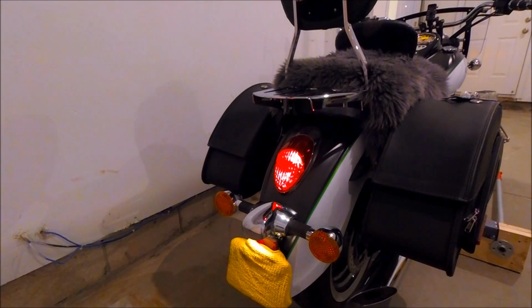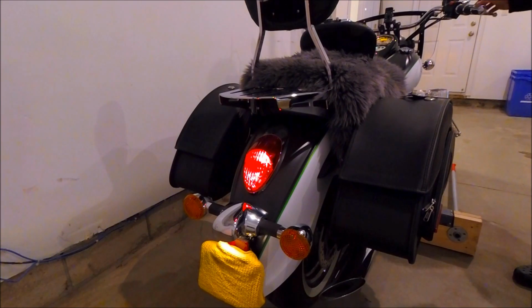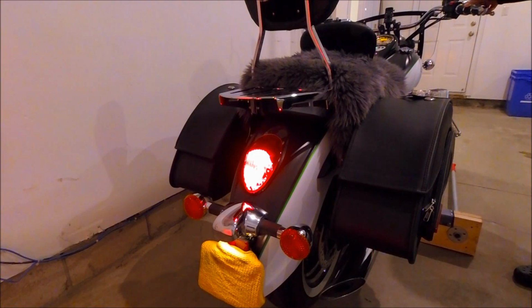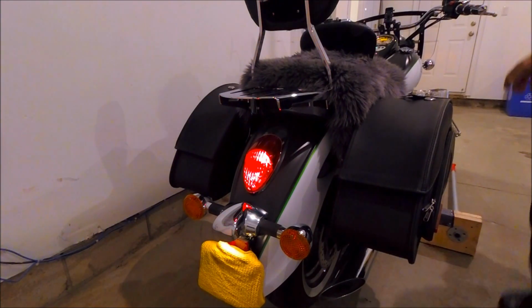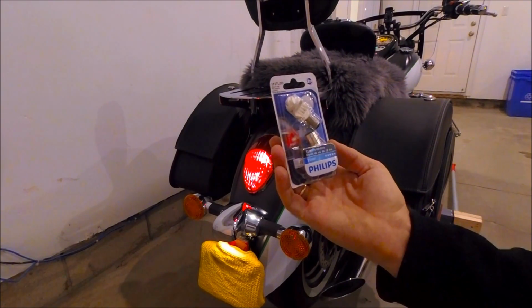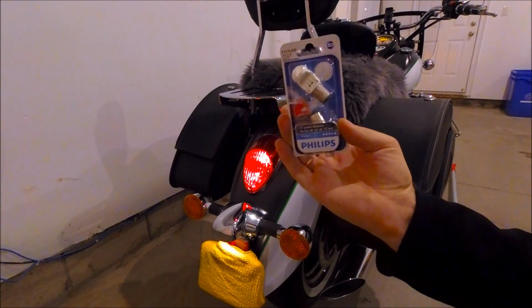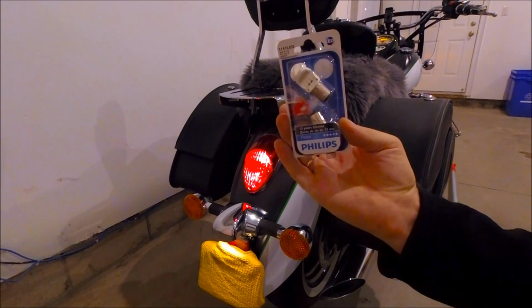So what I did next, I replaced my stoplight bulb with an LED Philips bulb, and actually it's brighter, it kicks in very quickly, and there is another thing: because it's LED, it's much lower in power consumption, I guess, so it helps with battery drain. Alright, and this is the one I put on. It is the Philips Vision 1157 LED stop and tail light. It was a very easy replacement.